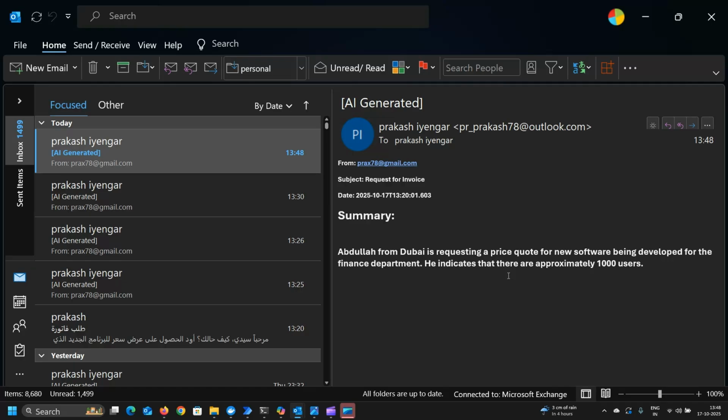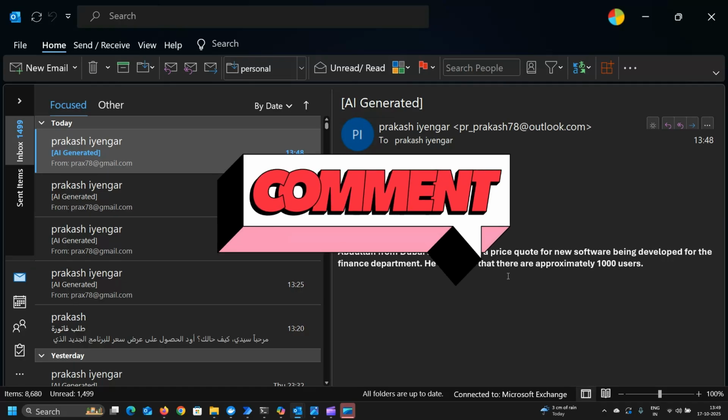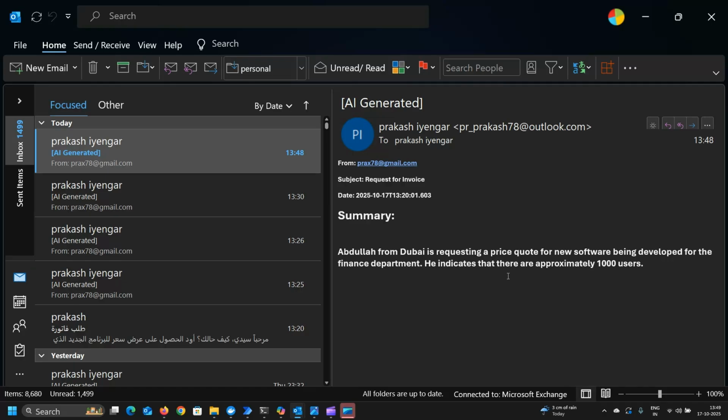But you can expand this to something even greater, automatically replying to the sender in the original language. We detected the language, in this case it was Arabic. We can ask AI to summarize or translate back to the sender's language, so that we can have a fully automated response back to the user without having some translator in between the loop, without having a human in the loop. So this is just to get started. I hope you would like my idea and how I used the different workflow automation tools to get this workflow going.